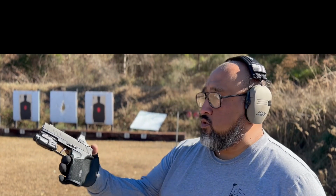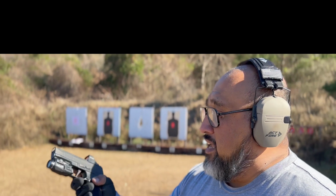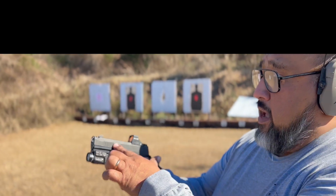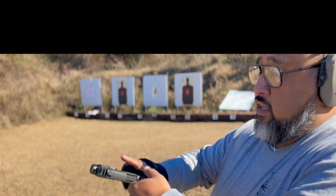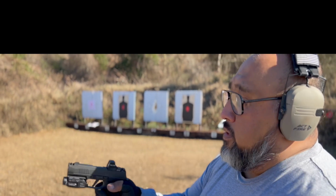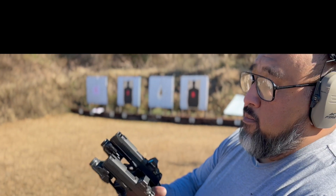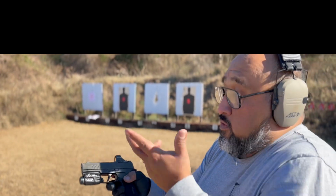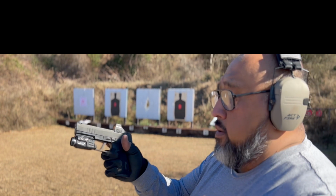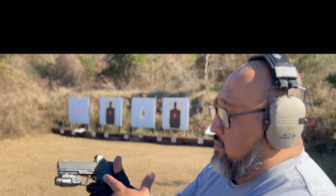All right, so let's run through some of the features of the P365 X Macro. Some of the things that Sig has done right. Couple of things starting from the top here. We still have the forward and rear serrations, which is very nice if you like to do press checks. That integrated comp. Barrel still the same length as the P365 X, as you guys can see there, but that integrated comp is now there. For those of you that like running the comp, I do see that it brings the shot down a bit, so it helps with recoil management. Same flat trigger as the P365 XL, so that hasn't changed.